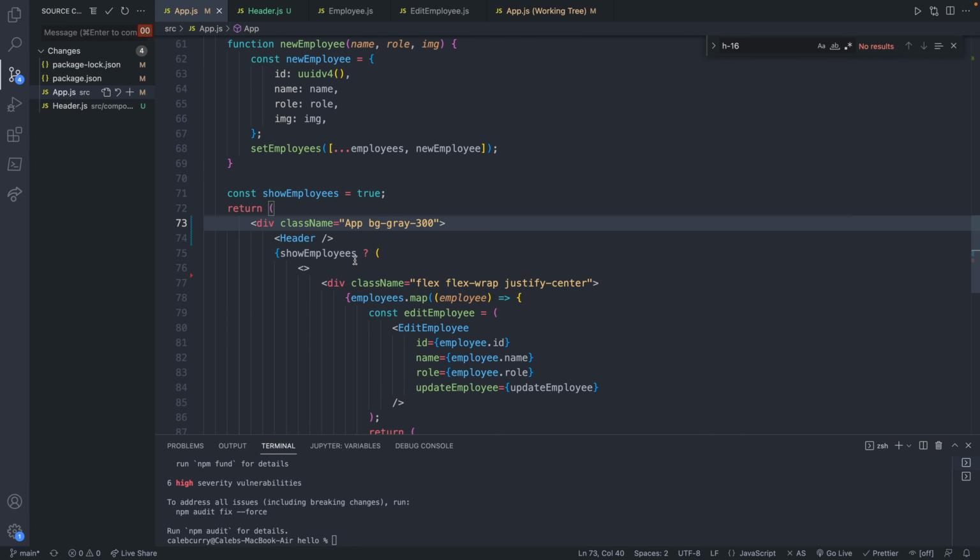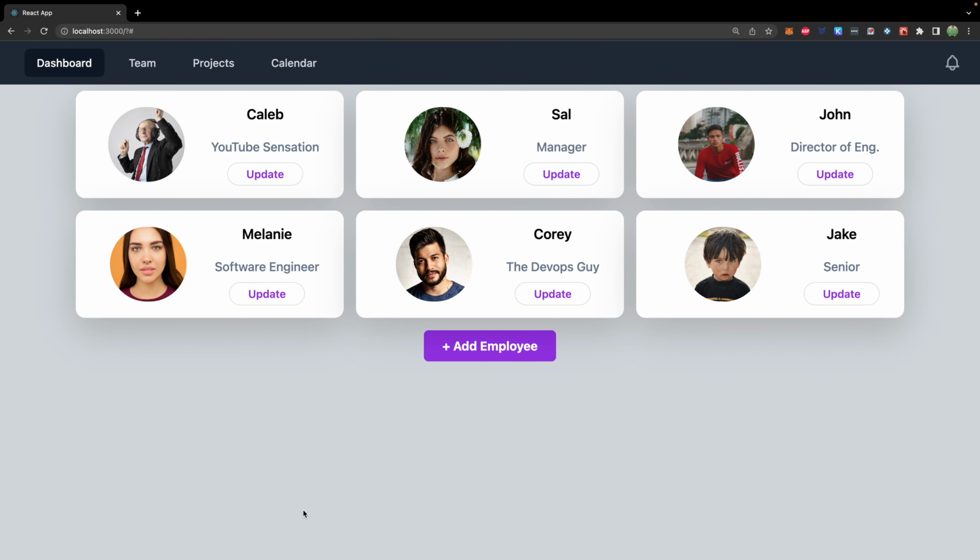The way you do that is with min-h-screen. Saving this, you can see it fills up the entire screen. Like I said, this course isn't about design, so it might not be the most beautiful thing on planet Earth, but it at least makes working in React a little bit funner, instead of just staring at text on a white background.